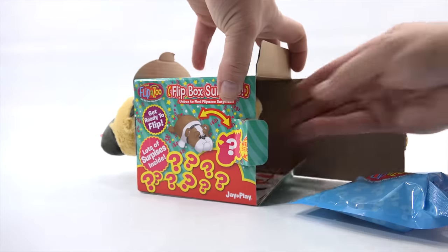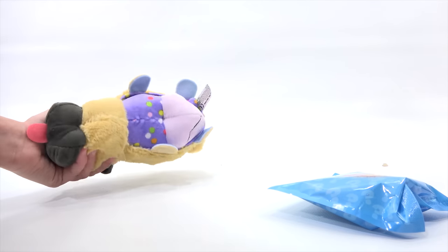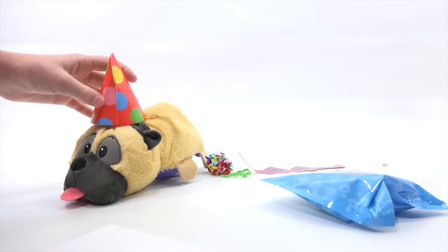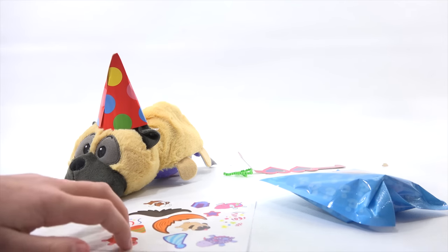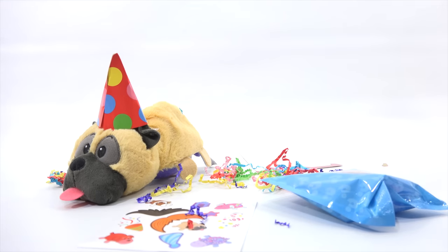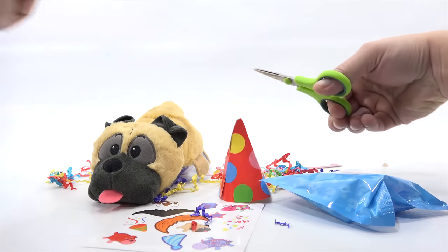Flip-a-zoo! So now we're going to pop them out just like that. Check it out — there's little heads. And then you've got some stuff on the inside. That's everything inside — stickers. And then here is our little wrap, just to add a little festive fun. I want to cut out these little tabs on his ears. Let's get this out of here. We want them to be just right.